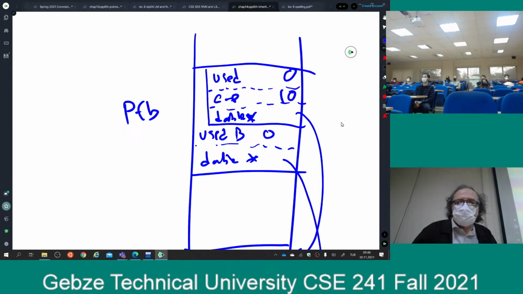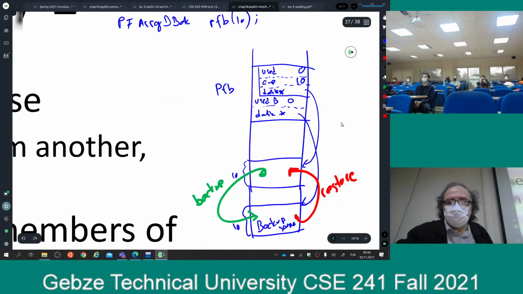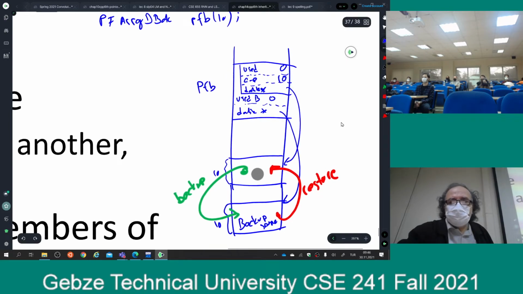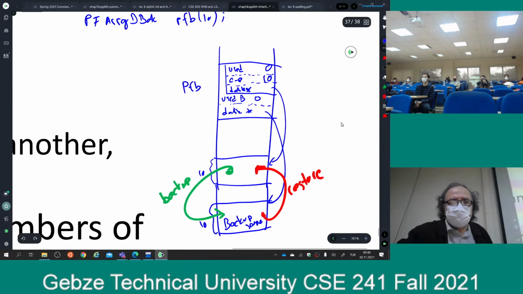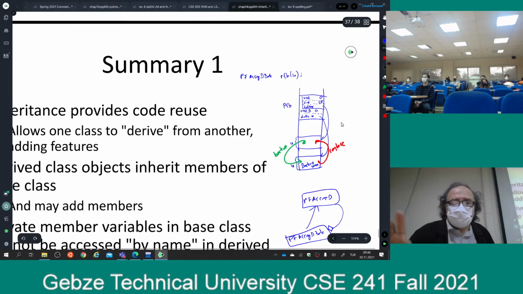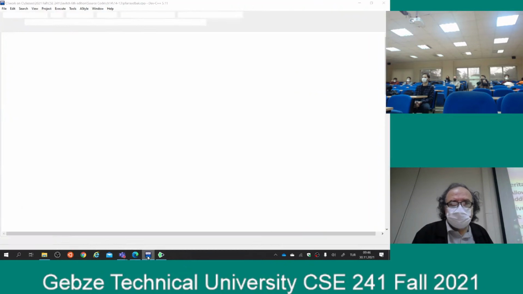I am saying, okay, I don't know what you are doing with your private data. I don't care. All I want you to do is initialize your data. So I call its constructor. That's what I do. Of course this one is going to point to some place in memory, and this one is going to point to some other place in memory. That's what's going to happen, but for now, this is the picture. This is how we write stuff.